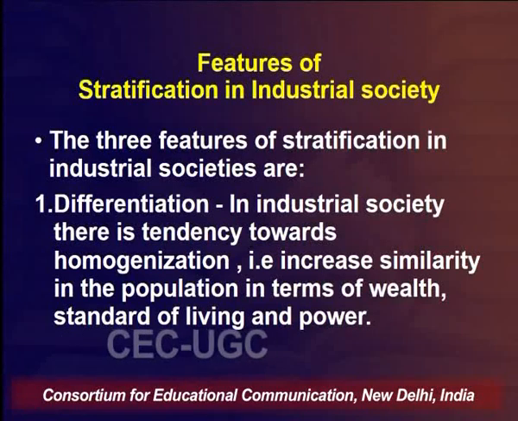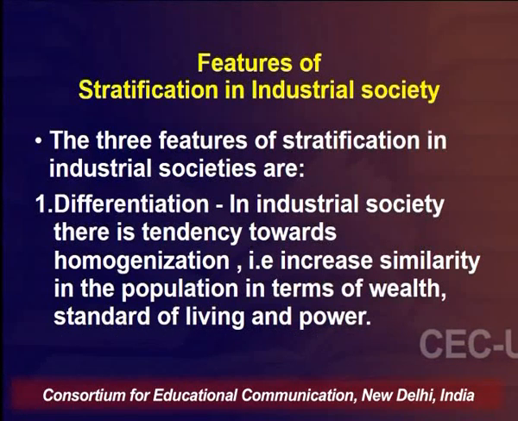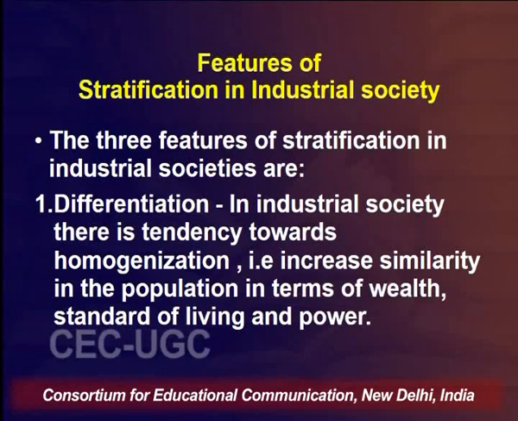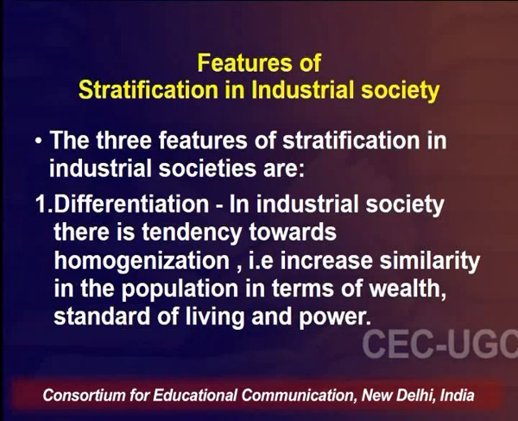Now, if we look into the features of stratification in industrial society, we discuss three features. One is differentiation. This differentiation is again a comparative method, where in traditional agrarian society there was homogeneity, because production was home-based and members of the same caste identity resided together, so the differentiation was less. Now, when industry comes in and industrialized society starts up, there is a tendency to move towards similarity in wealth and standard of living, but there is also a level of homogenization in terms of your social identity, your religious background, and most importantly your income differences. If we look into the population pyramid in an industrial society, it is adding most at the middle level.